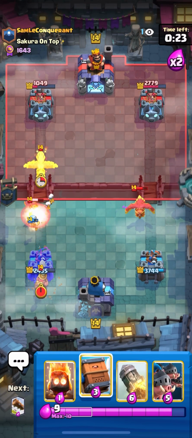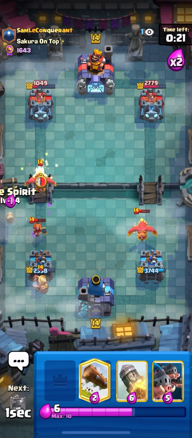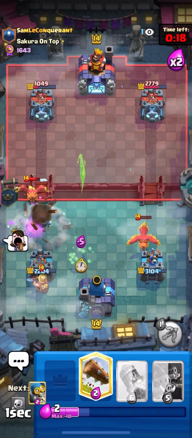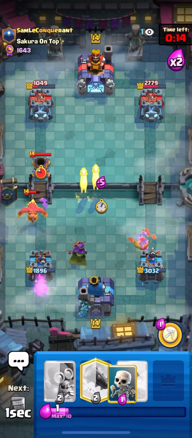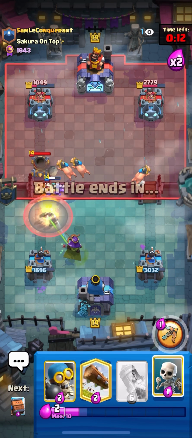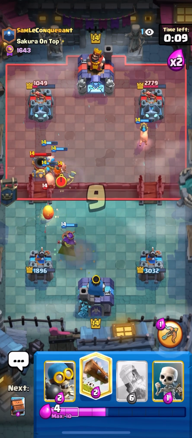And just, I don't know, delivery, Fire Spirit, Archer Queen, nice. Okay, good defense. I was kind of freaking out, but, you know, it's the Phoenix. That is just so broken. You don't even know what's going to happen with it.